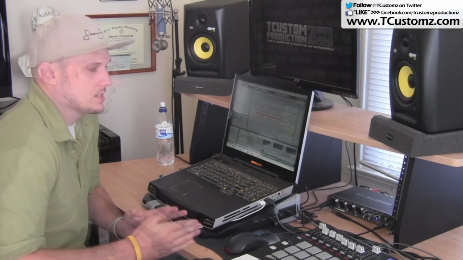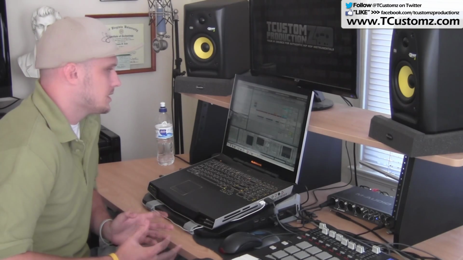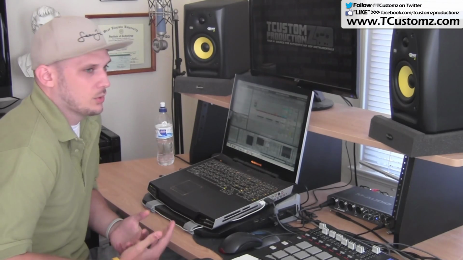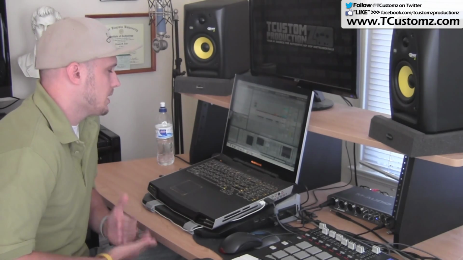So at this point, I've already got my high pass filter on my sample, so I've already got room for my bass. And for the bass line, it's more of a sub bass. It probably won't come through on laptop speakers or anything like that, but it's more for a sub, just to give it some extra low end.